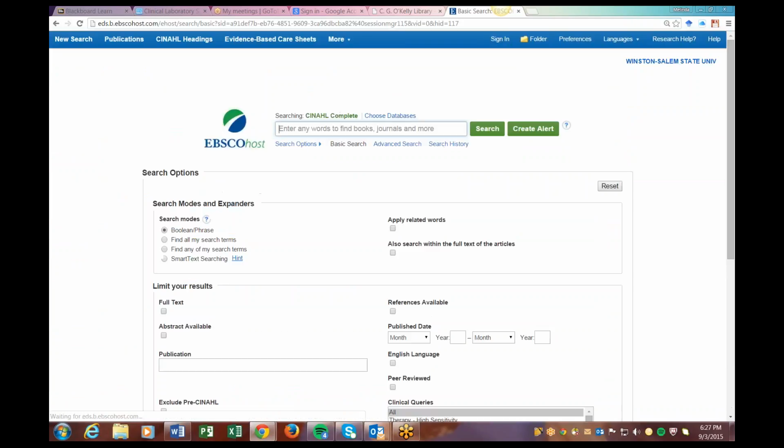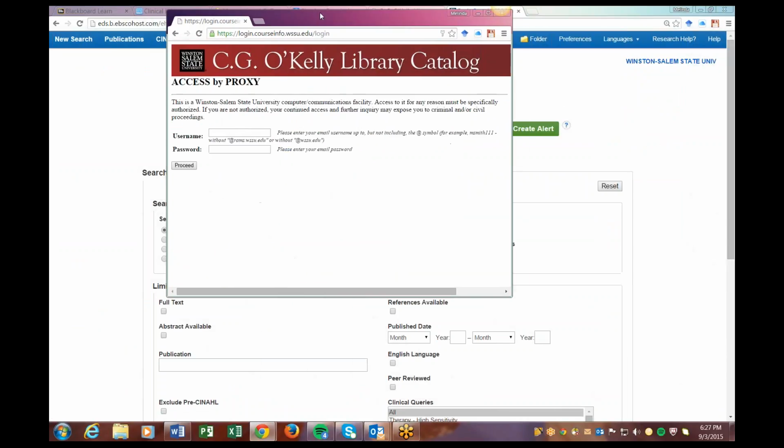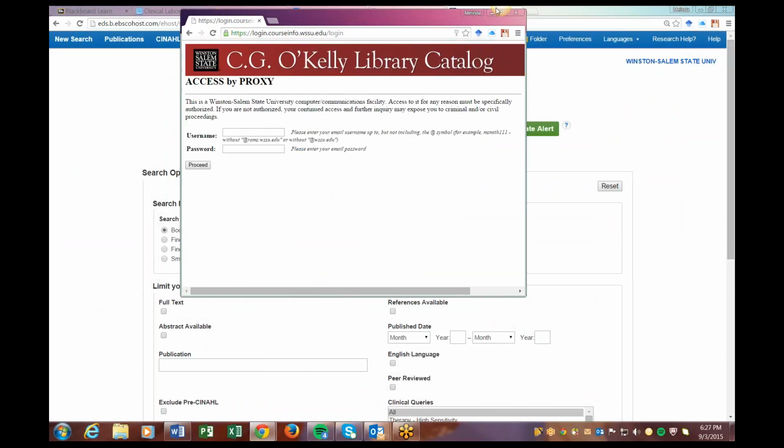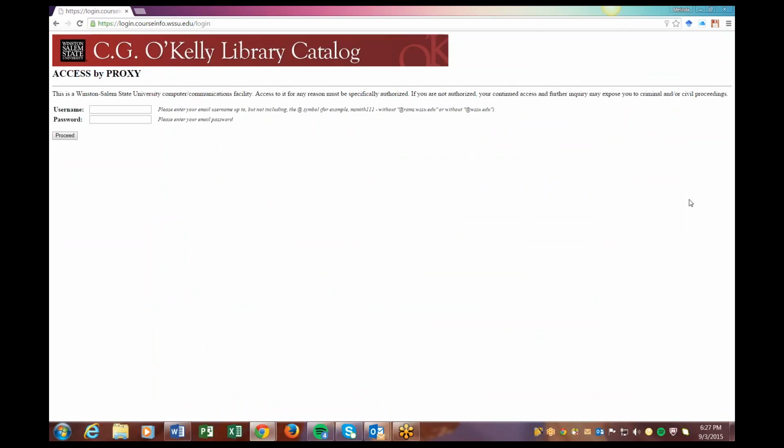So you hit connect. Now, because I am on campus, it automatically migrates to the database interface. When you're at home, you should see something like this. Let me get my little son out of the way. You should see something like this.